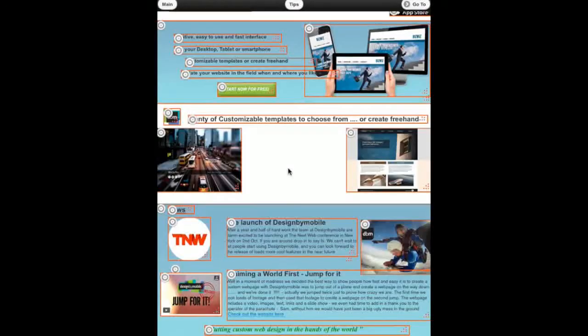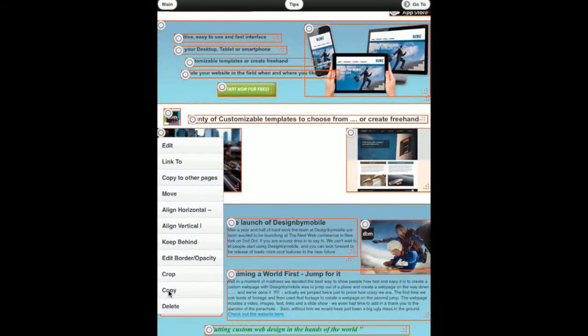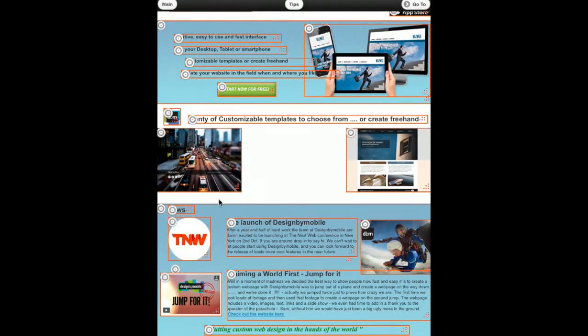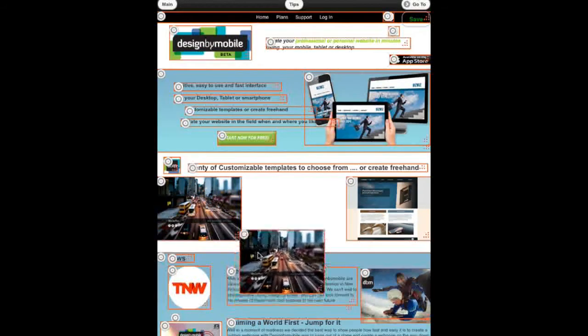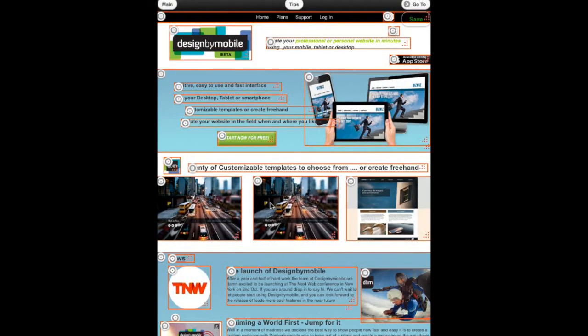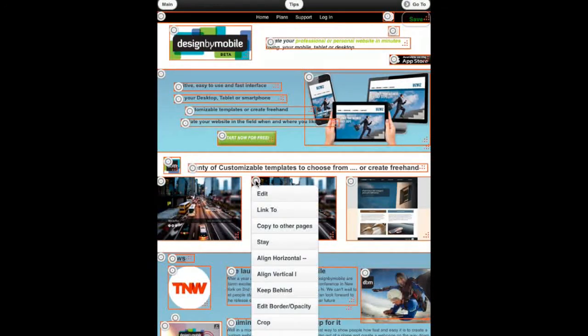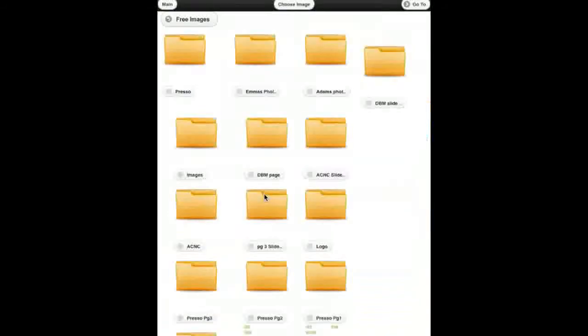Now there's a nice option as well, we can copy any object in a page. So that's images, text, whatever you like. So you just click on copy, it appears below, move it to wherever you like. One of the beauties of this is it becomes exactly the same size. So if you then wanted to change this, knowing that it's going to be the same size, you just go in here, click on edit, and then you come up with a couple of options.